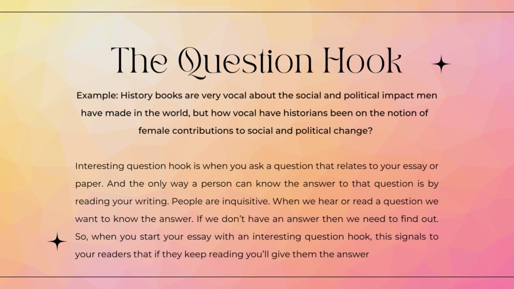So when we first come into the question hook, it's a hook that a lot of students like to use, but sometimes it doesn't serve students well. Here's an example. History books are very vocal about the social and political impact men have made on the world. But how vocal have historians been on the notion of female contributions to social and political change? See, here, the topic of the essay is inside of this rhetorical question, where the writer is not really looking for the reader to answer the question. The writer is posing the question as a way to inform the reader of the topic of the essay.